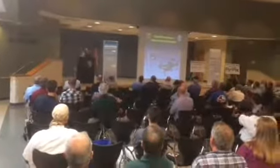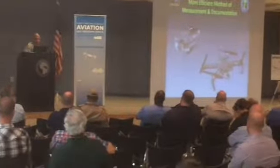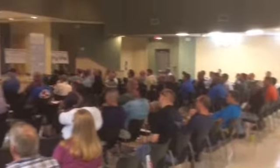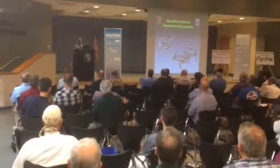We have a lot of equipment that we use in addition to the drones, and I've got a Ford Explorer that is basically maxed out as far as I can get it. To the point where if I had to use one of these larger drones, I'd probably put a trailer on the back to pull that case around.